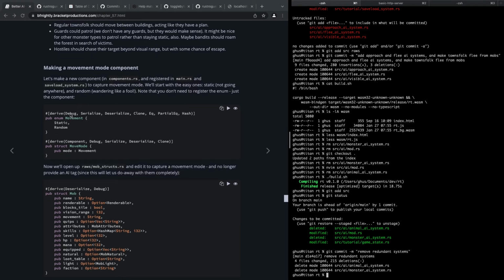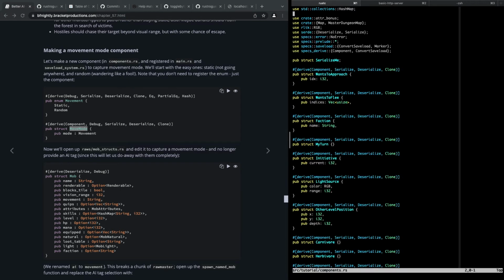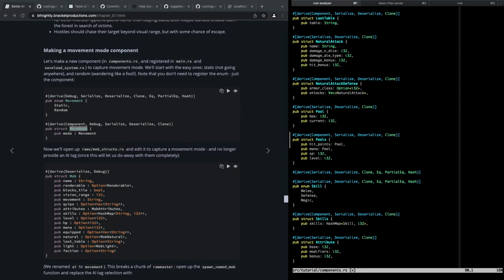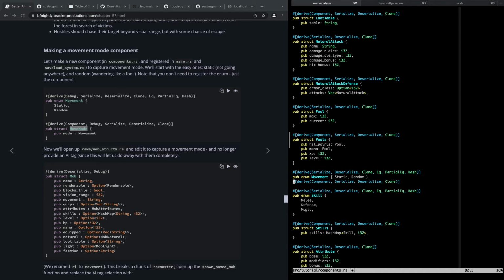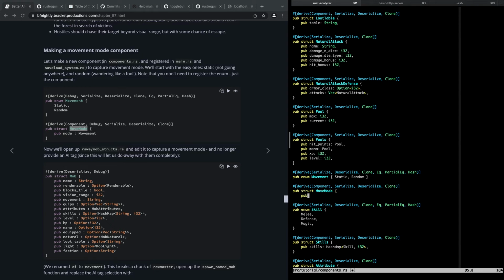So we're going to add a new movement. Oh, no, that's not the component. This is the component, move mode. It just has a movement in it. And do we have another one of these? I do. Skill. So I'll just copy this here. Pub enum movement, static and random. And I know it's going to get reformatted. That's okay. And then down here we'll put in move mode, which just has movement.